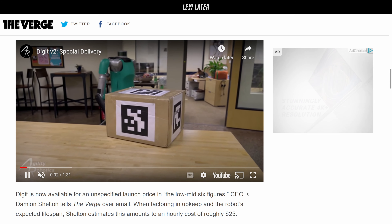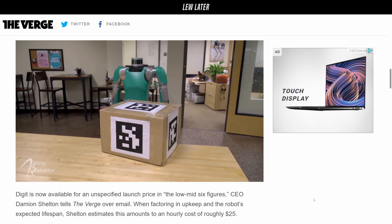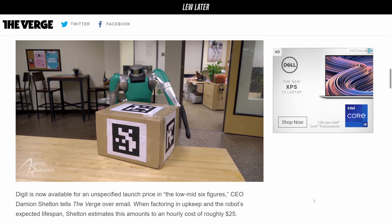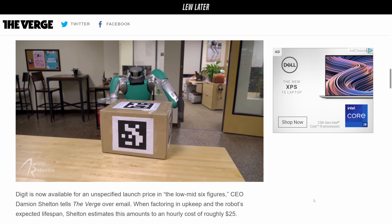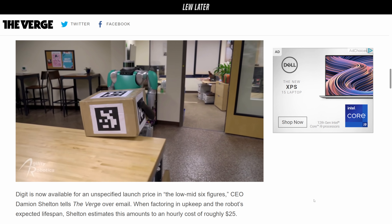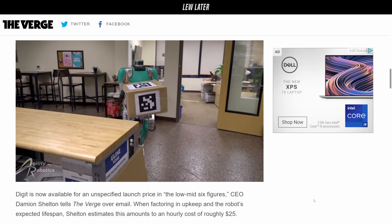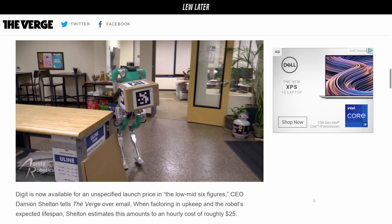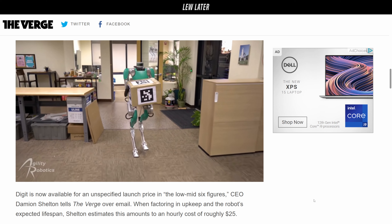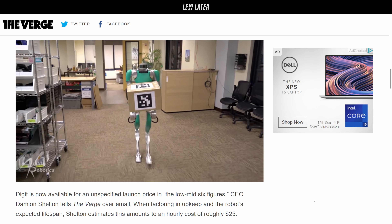They're looking at an industrial or distribution setting. You can see it has QR-like imagery on the box — some markers and identifiers. The robot is strong and has a better walk to it. It's still a little bit of a tiny step, but watch it start to get going — there you go, covering a little more ground. It's inside an office environment.